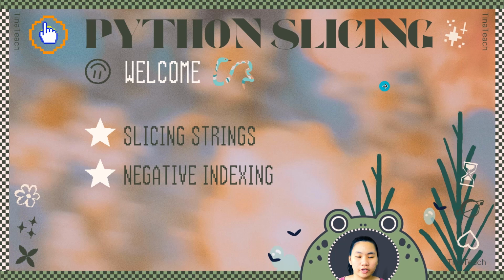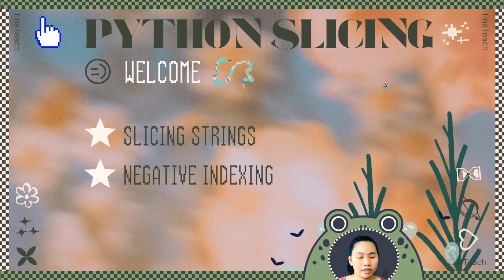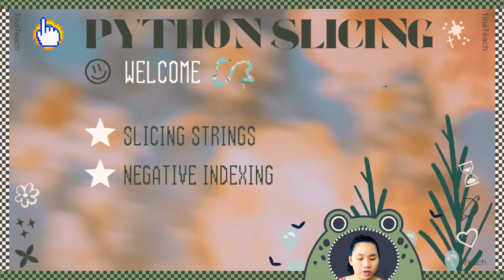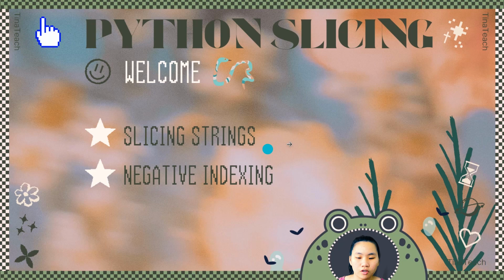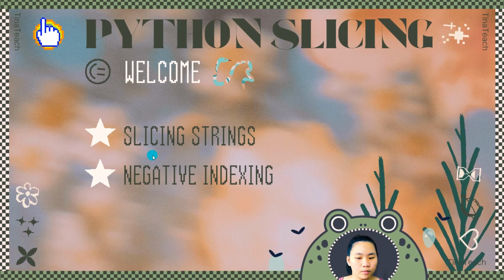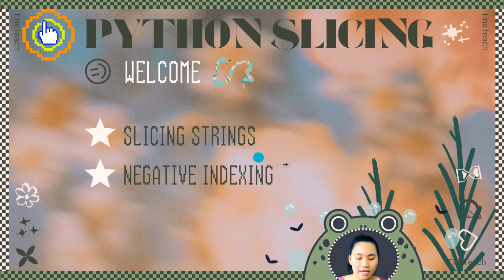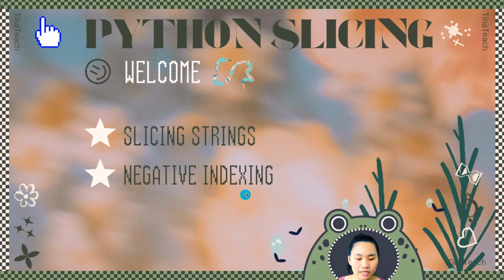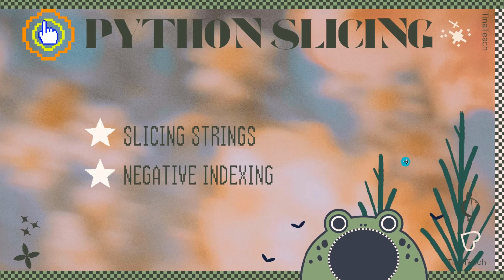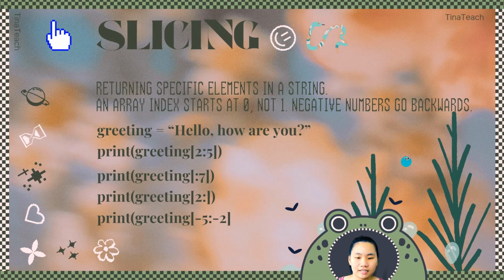Today's lesson we'll be learning about how to slice an array, and the array that we'll be using is an array of strings because we've encountered this before in a previous lesson. So our goal is learning how to slice, what slicing is, and the different syntax of doing it with strings, and then learning how to index as well as negative indexing. Okay, let's move on to the next part now with slicing.